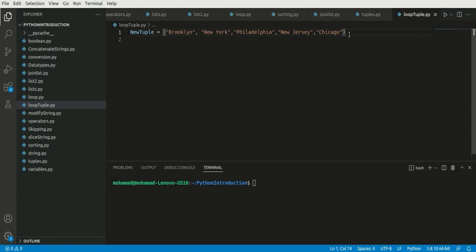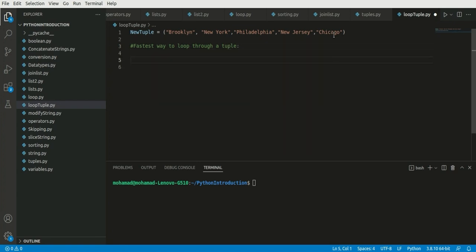As you can remember, in the list we had 4 ways to loop through a list, ordered from the fastest way to the slowest or longest way. Here for the tuples we have 3 ways, and we can start from the fastest way. So let me comment: fastest way to loop through a tuple.